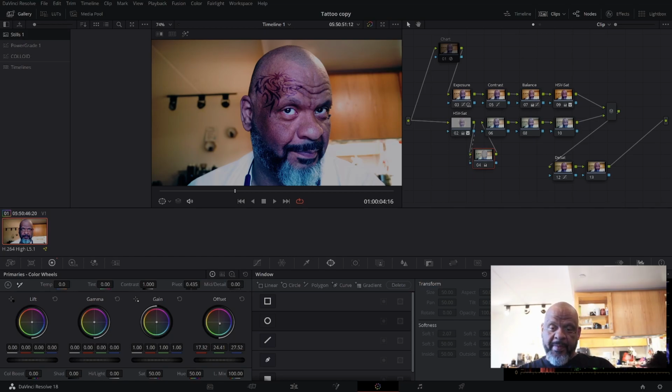I don't know if any of you guys have had any training in reading scopes, so I'm going to set this to, let's use waveform. Okay. So you can see this is the image from left to right and how many pixels are in what area of luminance from bottom to top. So the darker areas down here and the brighter areas up here.